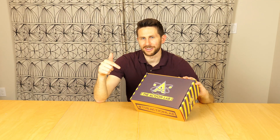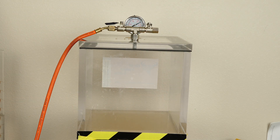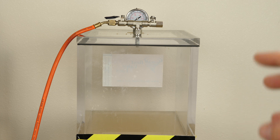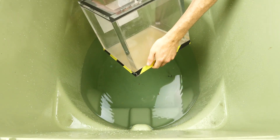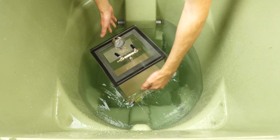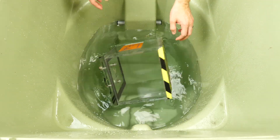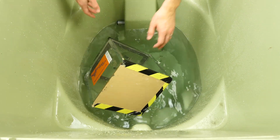Now let's check out what happens to a vacuum chamber in water — and you can even do this same experiment when you get your very own vacuum chamber in your first subscription box. Let's get it vacuumed out. Three, two, one. Okay, we're at full vacuum. Let's go ahead and see if it floats, and then let's open it up under the water. Does a vacuum chamber float? Three, two, one. It definitely floats.